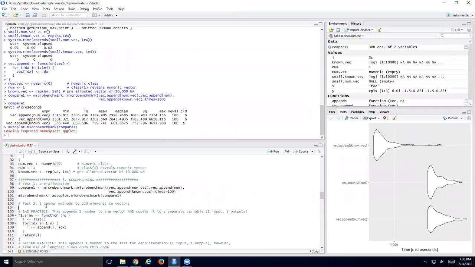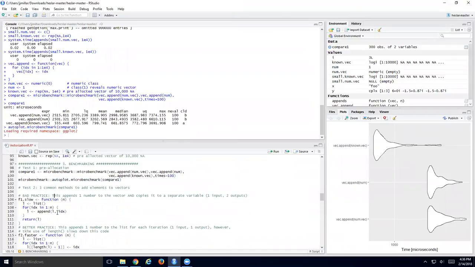Okay, so now we'll look at a few different examples. This is an example of benchmarking and how to compare different ways to append. We're just going to look at three common ways that programmers typically use the append operation. So three ways to append numbers to a vector. The first way here is probably the slow way. We have a function where we first declare the list, and then we have a for loop where we simply use the append function.